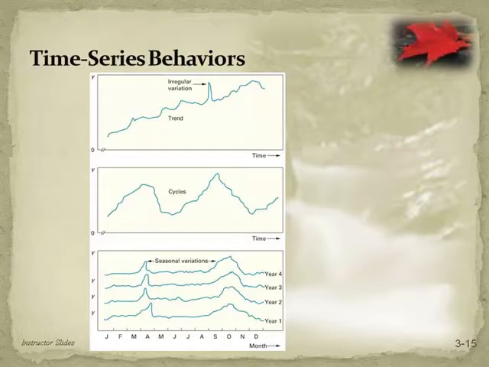Sometimes products have a seasonality to them. You're going to sell a lot more Christmas trees in December than you're going to sell any other time of the year. And what we also see in these is that we have a trend going on. The demand is increasing from year 2 to year 1 and from year 3 to year 2 and so forth. So we can have multiple things occur in any particular pattern.